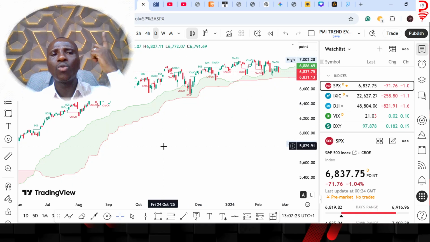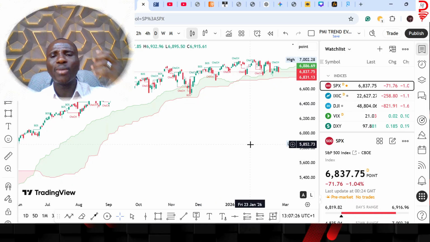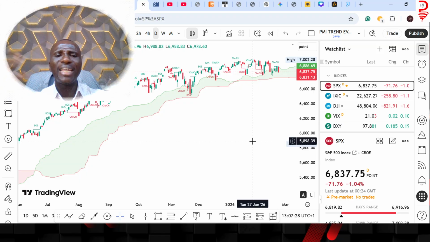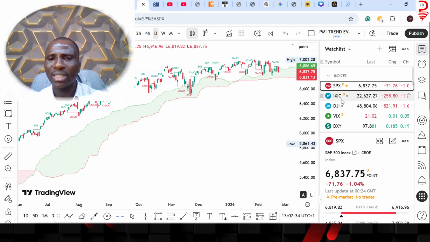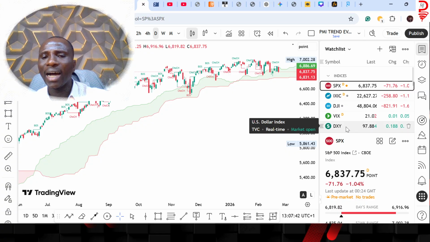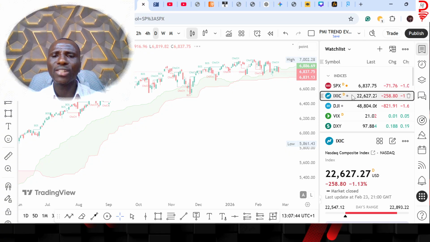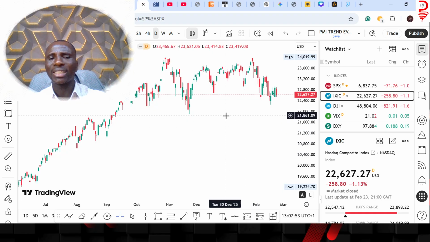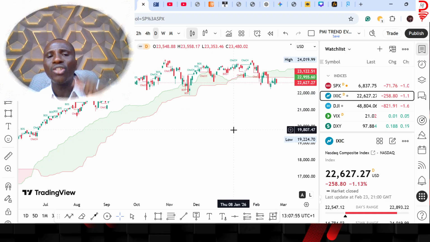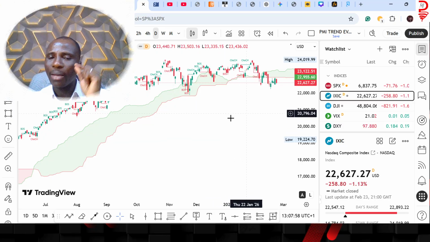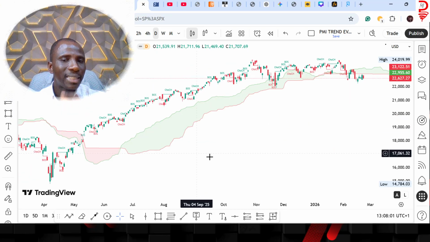But we don't want to rely on just one index. That is why we have been able to look out for other indices that we can use to validate our position at any point in time. So for the stock market indices, we have 3 indices. Then we have the fear index and the dollar index. So let's look at the next index that we use. I told you that we have 5 of these indices and that we overview at any point in time. If you must overview these indices, you have to put your chart on the daily time frame. Put your chart on the daily time frame.